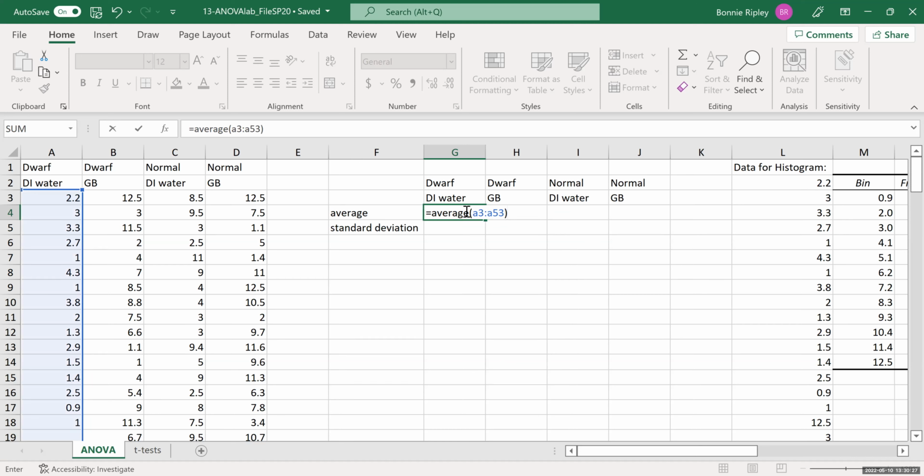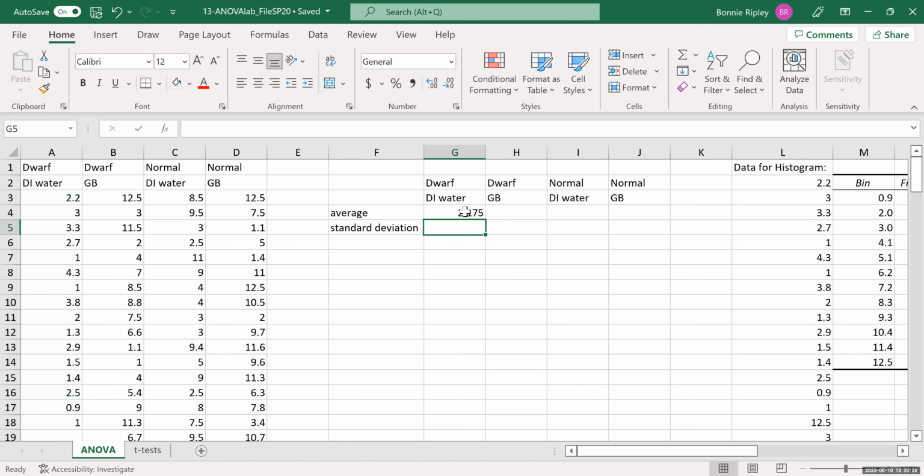We don't have that many samples for all of our columns, but if there's nothing in those cells, then you can use the same formula all the way across, right? You could also do average and then highlight the cells in each of the columns. We want to do the same thing for standard deviation equals STDEV.S.